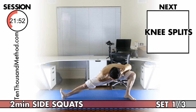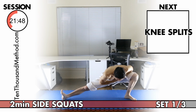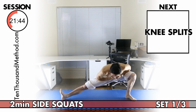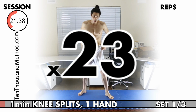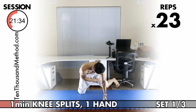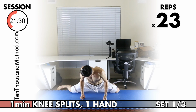Okay, great work with your first set of side squats. Take your time to ease out of the position safely and then start to get ready for the next exercise, knee splits. And we're modifying the knee splits again using just one hand for support. And remember, place your hand straight under your shoulder, not in the middle under your center line, but your left hand straight under your left shoulder or your right hand straight under your right shoulder.